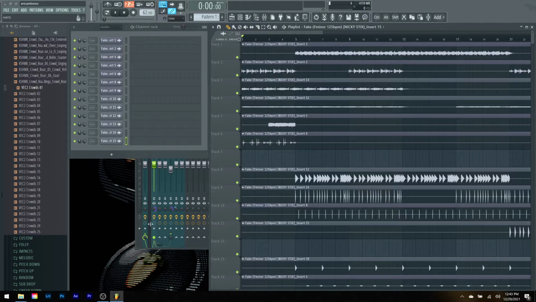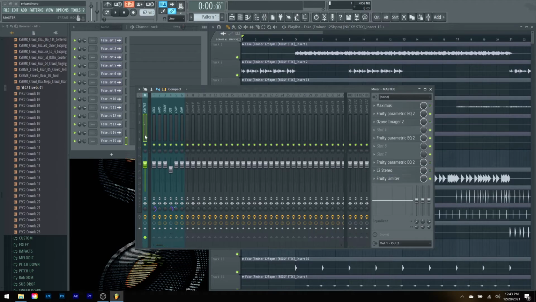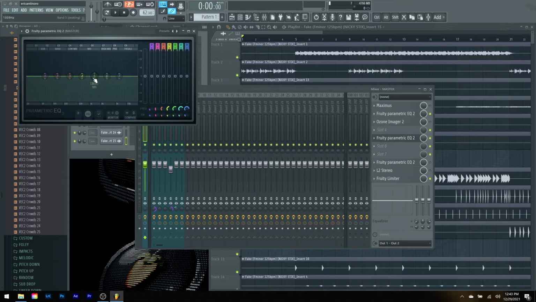Okay, so right off the bat, I'm just going to show you what I'm hearing initially. Obviously, this is not mixed at all, so there's a ton that I'm going to do to it. But let me show you this frequency range that I'm hearing that is right off the bat gross.